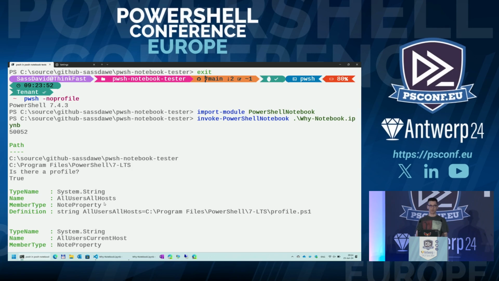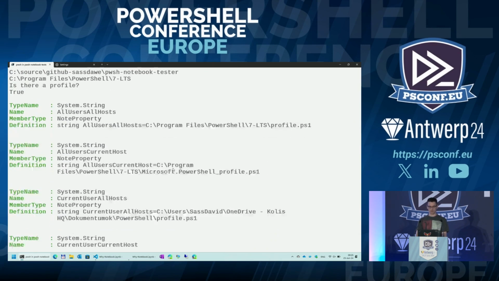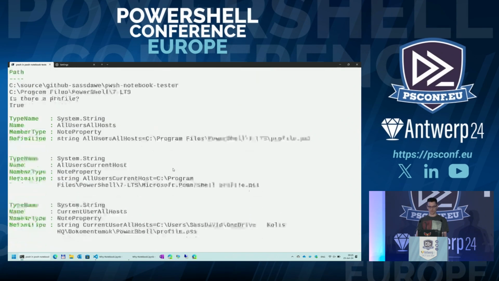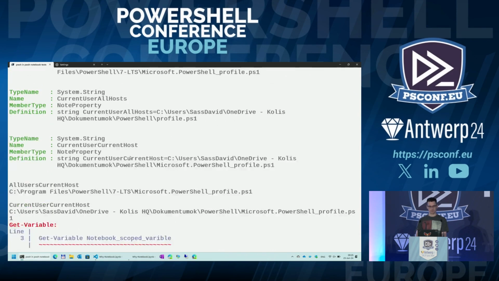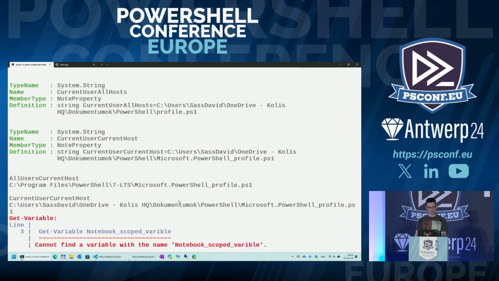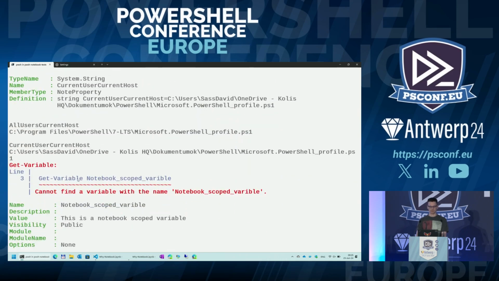So here, your profile will mess things up. So this is good for quick experimenting, maybe. I wouldn't do this day to day because here my profile will do weird stuff, and that's only good for myself. And as you can see, we have 4 profile properties because this is not a notebook session, but an interactive session. And that's why it's different.